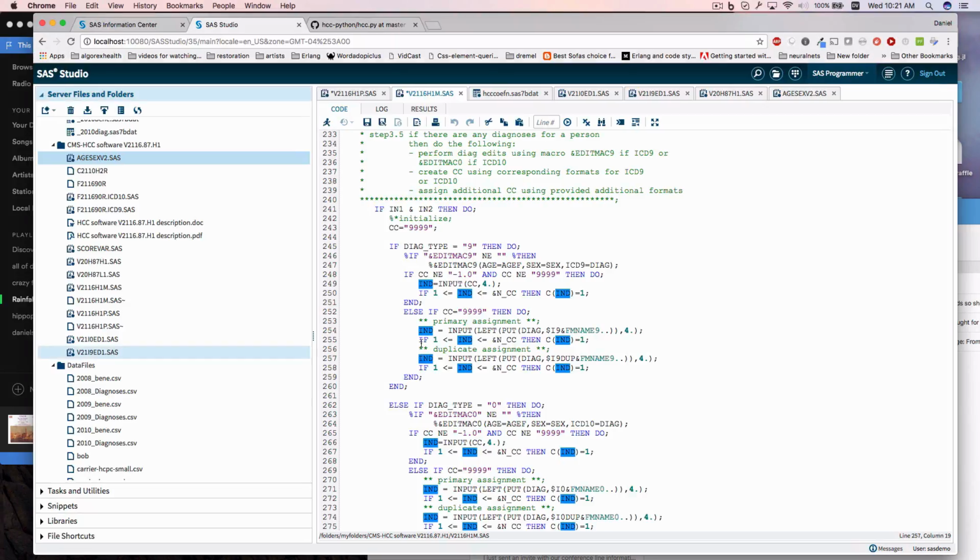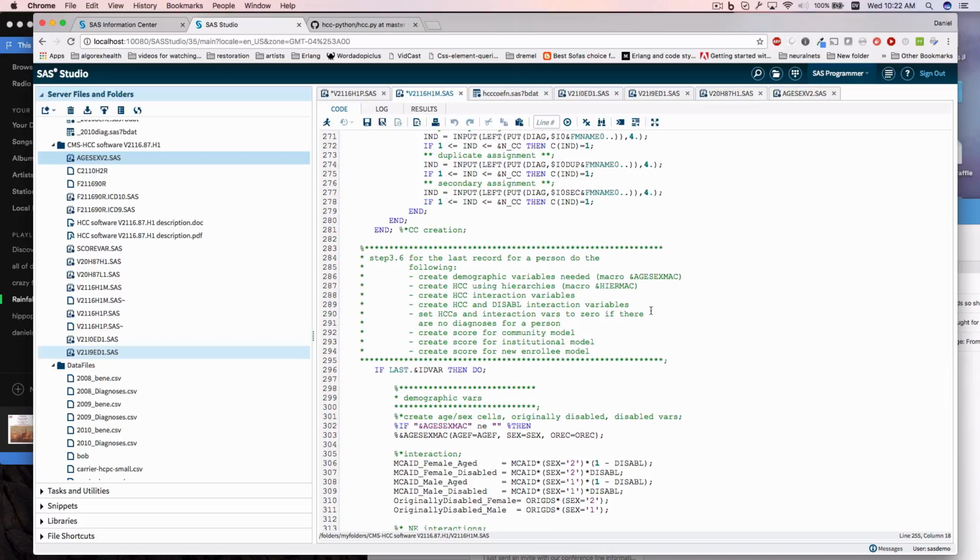What we'll find often is it seems like CMS purposefully chose the older way of doing SAS. There are a lot of things in here where newer versions of SAS, version 9.3, have more modern ideas. They have things like hash tables, or better arrays, but this code uses the older way of doing it. I suspect it's because there's a huge install base of SAS code and SAS licenses with SAS platforms that are not the most recent.